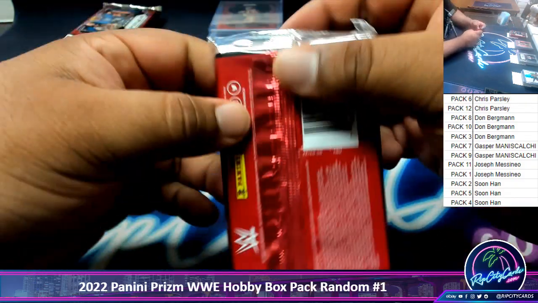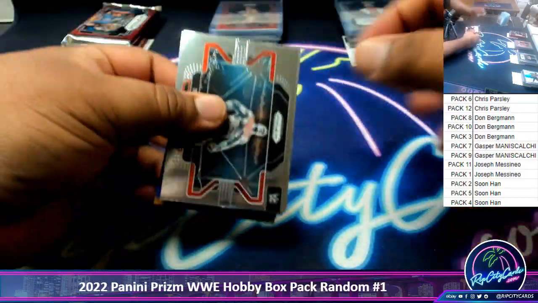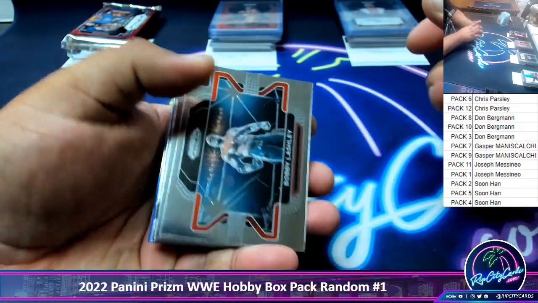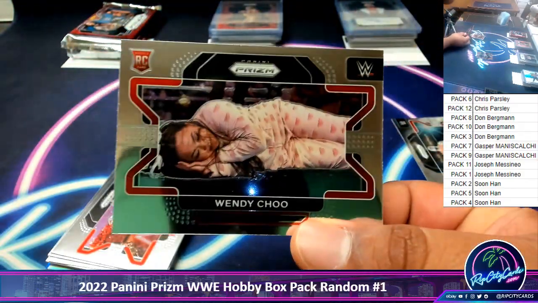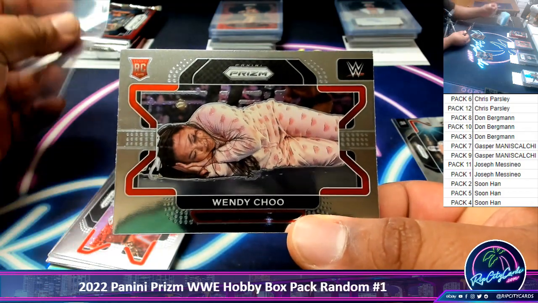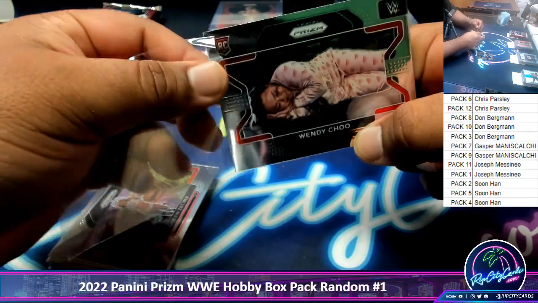Pack three. Right, let's see what we got here. Got Wendy Chu. That'd be me. That'd be me right there sleeping.